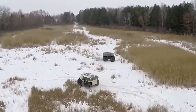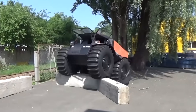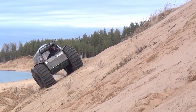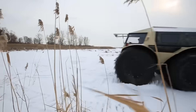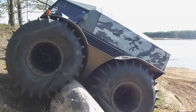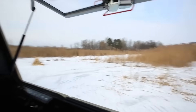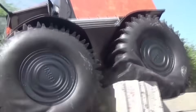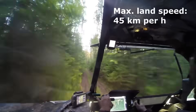The Sherp ATV is designed to overcome 35-degree steps. The sealed housing doesn't let water into the cabin. Each wheel has a volume of 800 liters and is connected to the pumping system. It has a relatively small weight and dimensions to move even in confined spaces. It shows incredible stamina and is able to move even when two wheels out of four fail. The car is equipped with a cargo hold with a capacity of 170 liters, where you can store different objects or place an additional fuel tank.